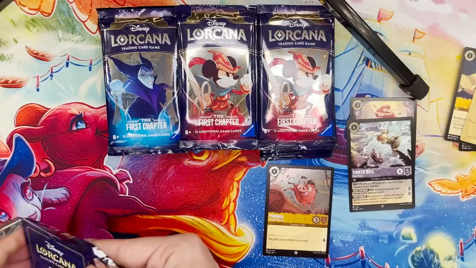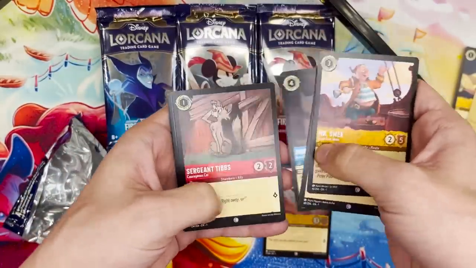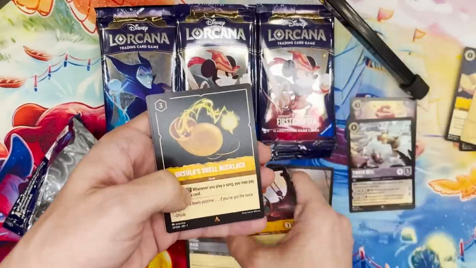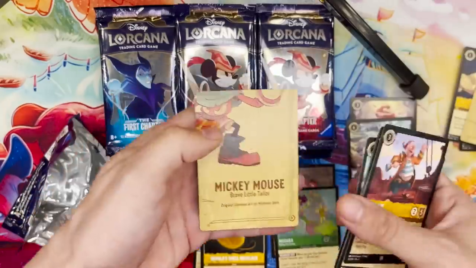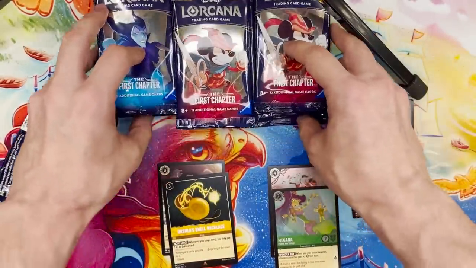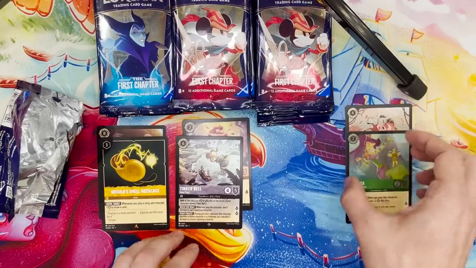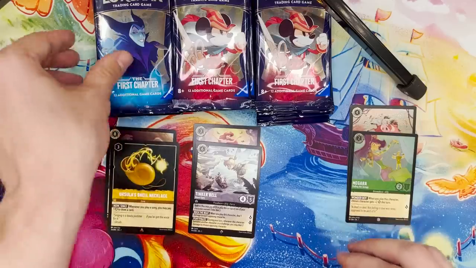In the token slot. All right, back to the commons. Common. Uncommon. Rare. Rare Ursula's Necklace. And then a foil Megara for our foil. All right, let's do this. Let's slide these up. Put rares here. Super rares here. Put our foils over here. And we'll save a spot. I'm gonna save a spot for the ultimate, the enchanted rare here.